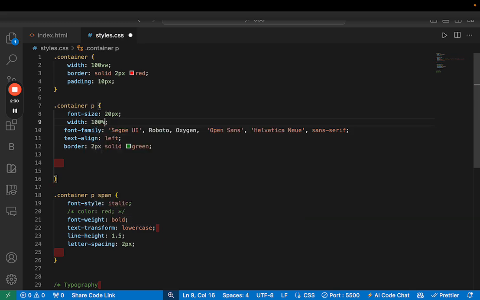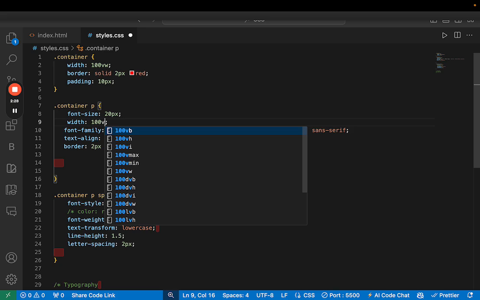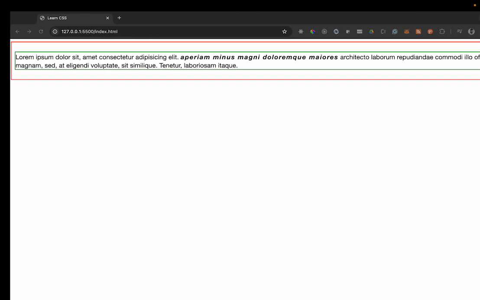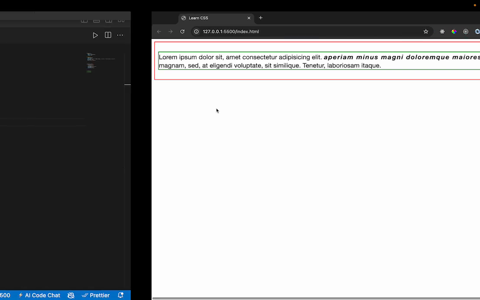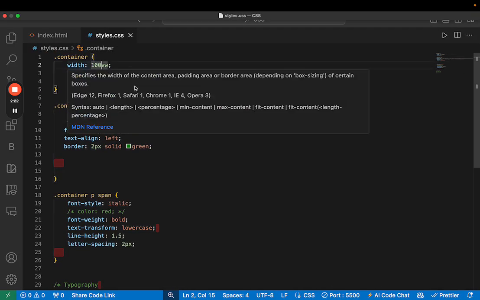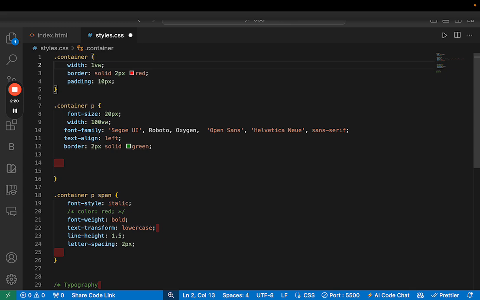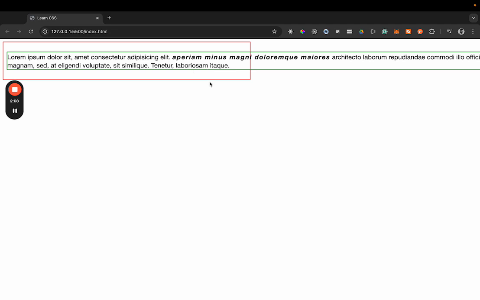Now what if we give this guy 100 viewports width? What do you think is going to happen? It's going to stretch. Now let's say we give this guy 50 viewports width. Okay, see what's going on here.